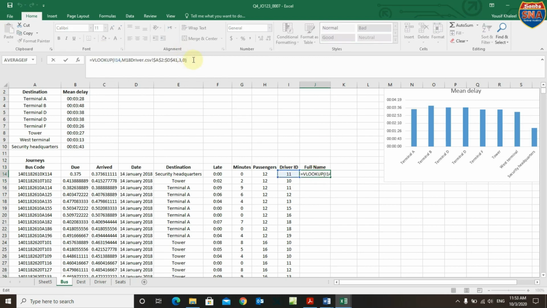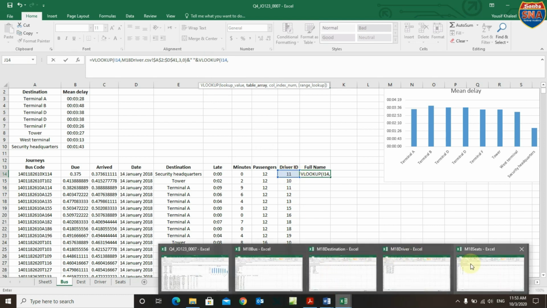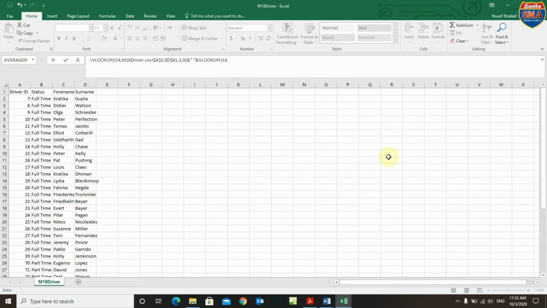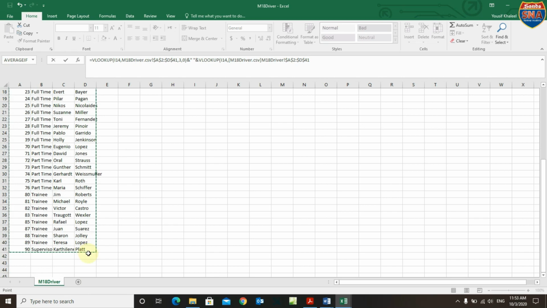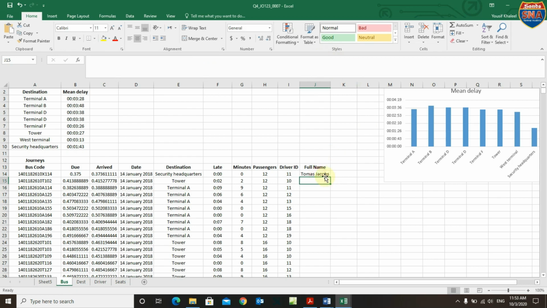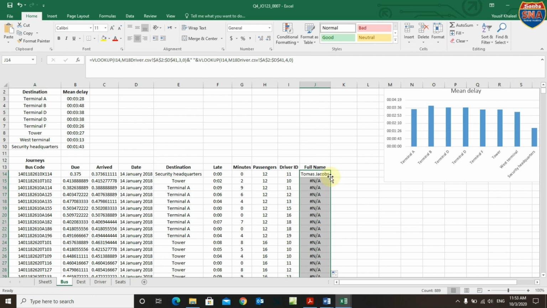And again concatenate this one, another concatenate with the lookup for the same reference, and go to the same file for the driver, and I'm going to take the 4th column with a 0.